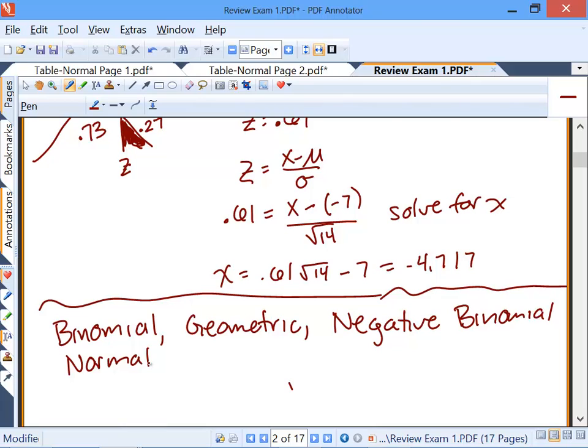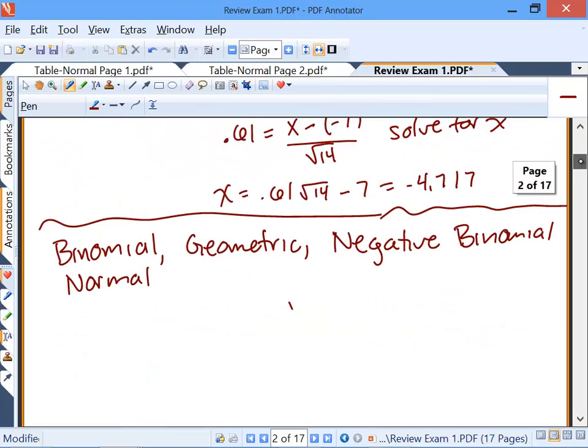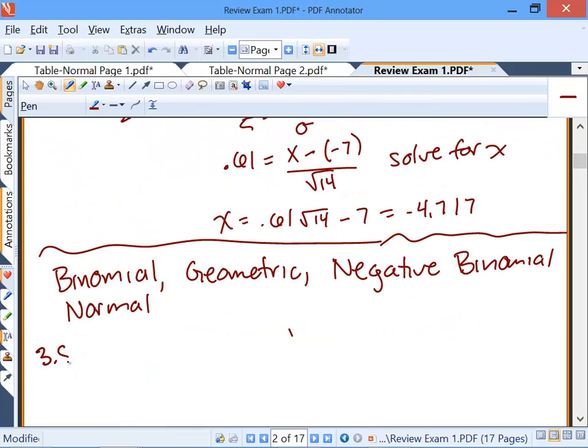So as far as a binomial problem to do, well, we can do like 3.8.1. Now, I don't know if you remember, but when we learned about the discrete distributions, we didn't finish the handout, and the handout had like section 3.8, and I wrote in a bunch of word problems. If you're having trouble with the discrete distributions, go through that handout as well. It'll just give you extra practice.